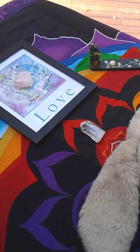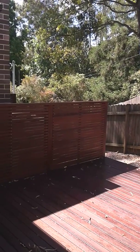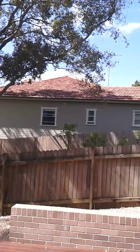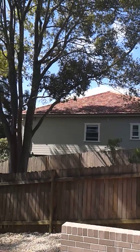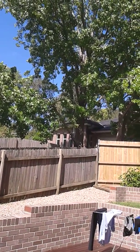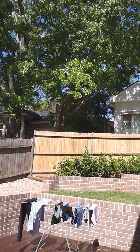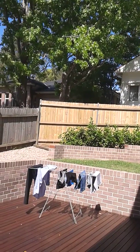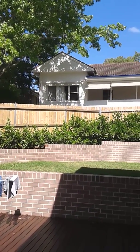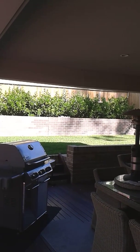And then because I'm outside, you guys hold on, here you go, you get to see my backyard. I'm going to try not to make anyone seasick. So here you go. I am surrounded by these beautiful trees and neighbors. I don't know what tree that particular one is. I have to look that up. However, check this out. I do know exactly what that tree is. It's a gumball tree. Now those two gumballs happen to be in neighbors' yards. That one isn't the one that's in my yard. I do, however, have a gumball tree. Oh, see my laundry, isn't it great? We don't have dryers here in Australia, or I chose not to have a dryer here in Australia. And then I have ligustrum out back and stuff. And there's hubby's famous grill that he got.